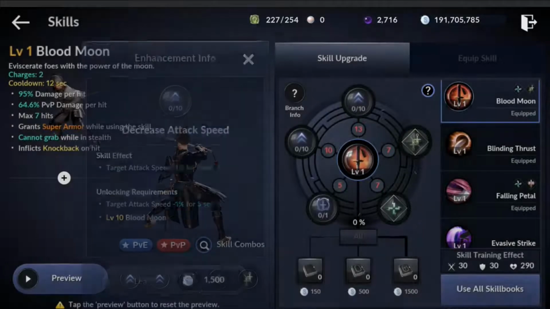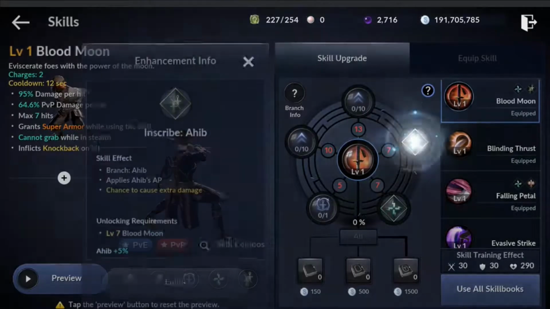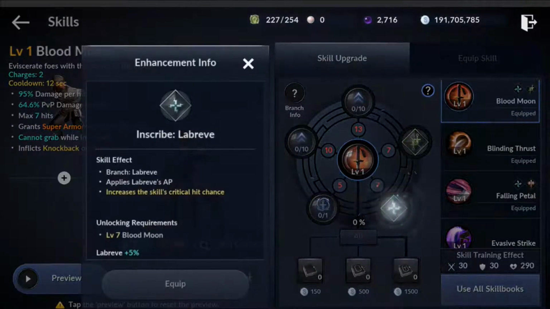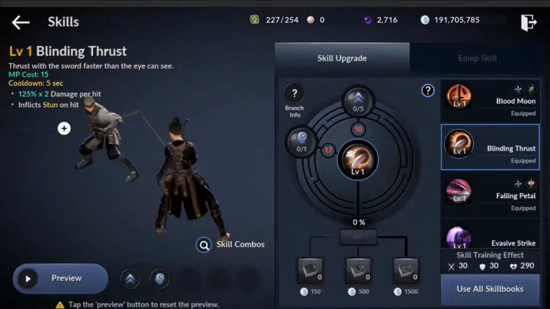So you have a choice. If you want to enjoy her the way she is and not ascend her or do anything else, that's fine. But she's pretty enjoyable, I must say. So going around, let's see, we're on Blinding Thrust now.